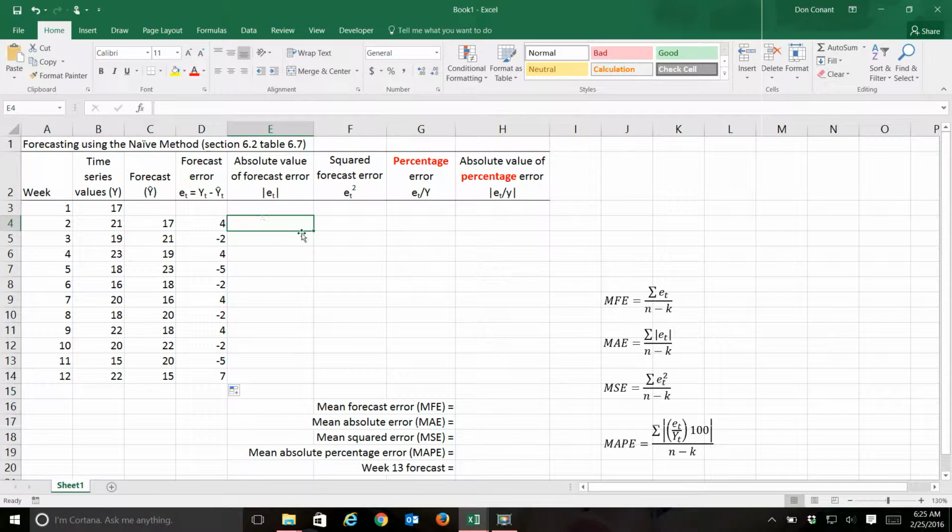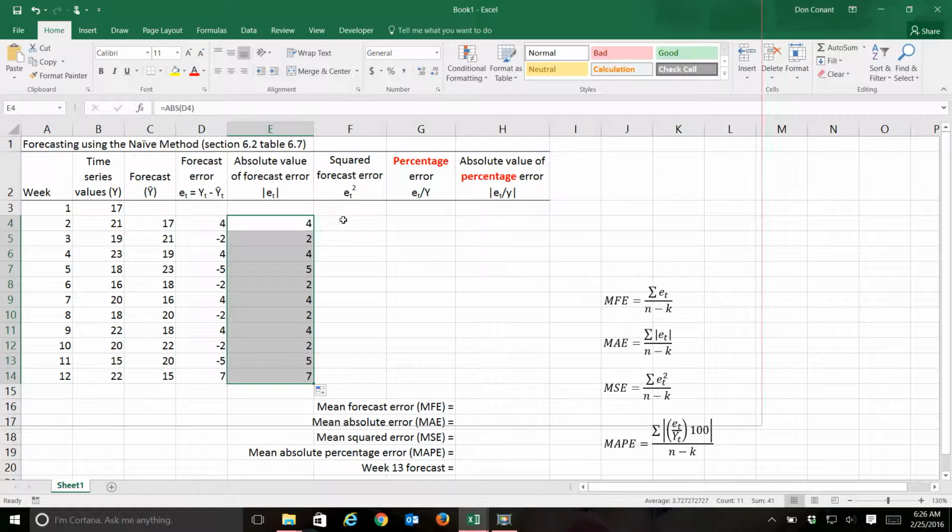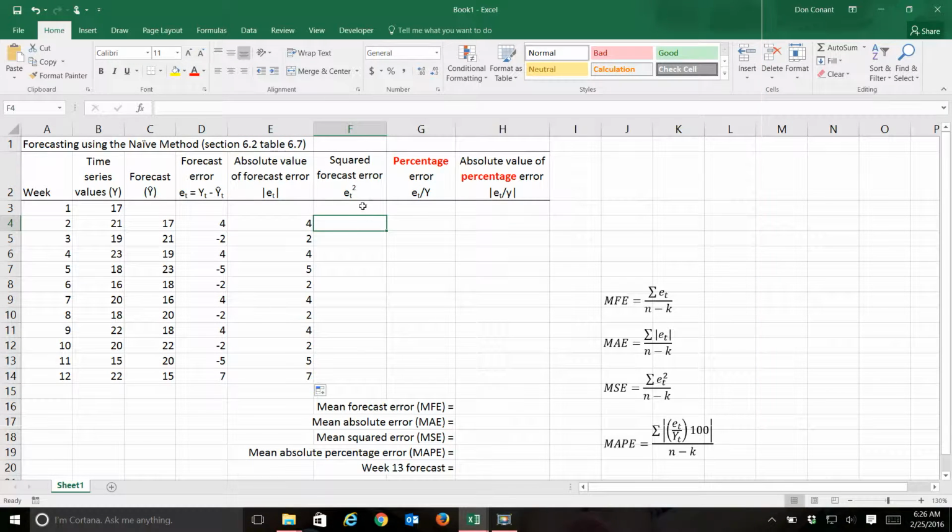Now we want the absolute value of the forecast, so we'll use Excel's absolute value function to get the absolute value of the forecast error. Then we want to square that for each period, equals the value raised to the second power.